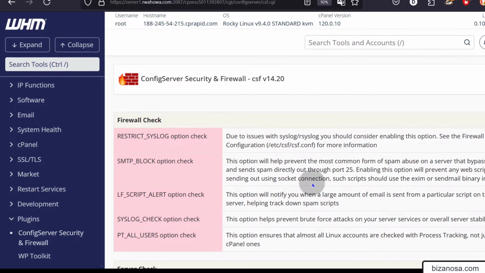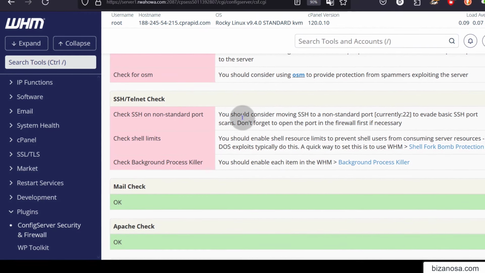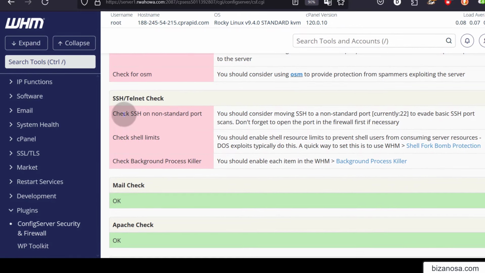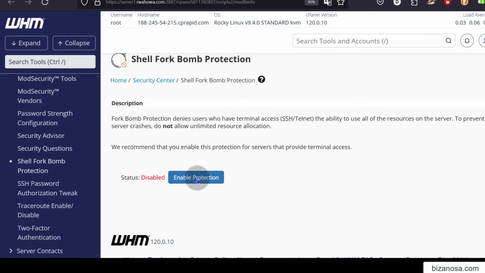So we are going to start with the ones that have a link that we can easily get to via WHM. So the first one that we can do is check shell limits. So this is something we can just enable from here. So I will open this in a new tab. So we'll enable protection, and enabling this is going to protect your SSH resources.